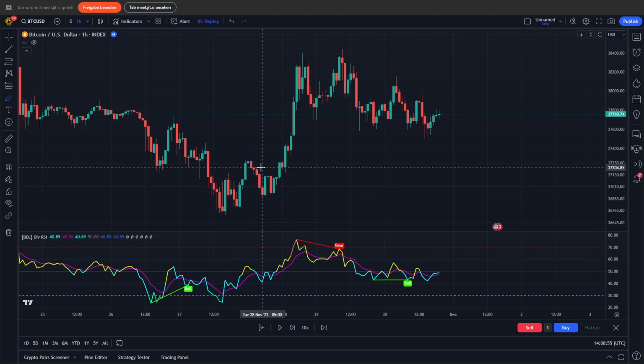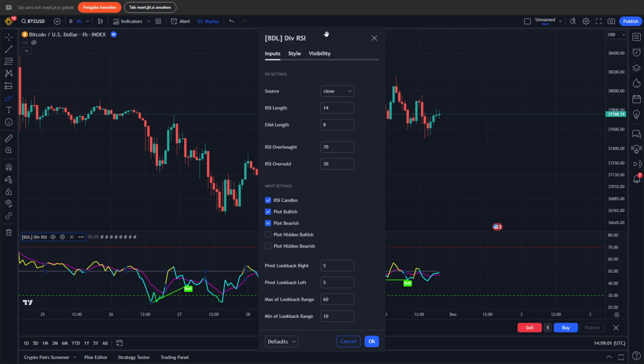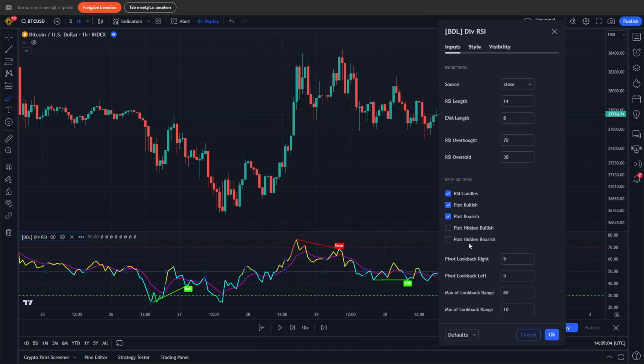That's why we added the pivot settings, because if you change the lookback range, for the last bullish divergence we talked about, then it probably would detect the other pivot, but I'm not sure it would. In some charts you have to play around with it to find your personal settings. Every time frame has different settings. If you're on the daily, you need other settings than on the hourly or on minutes.